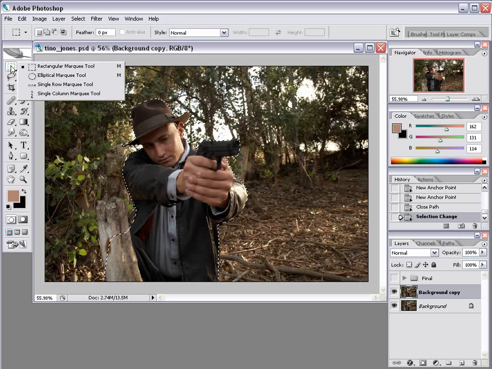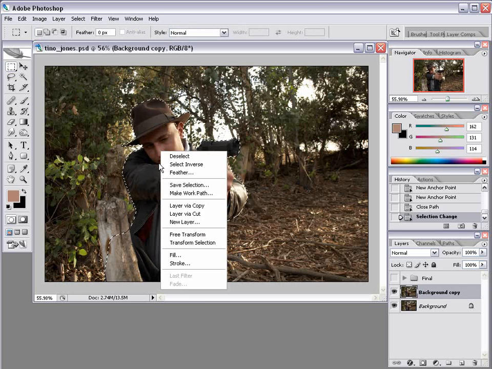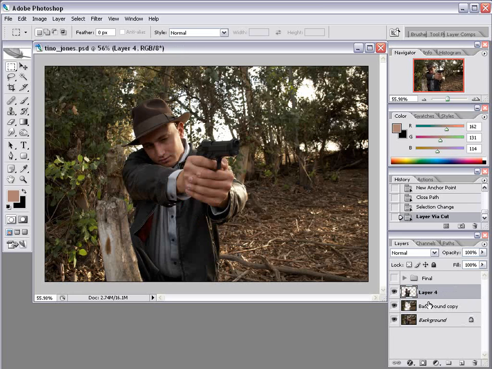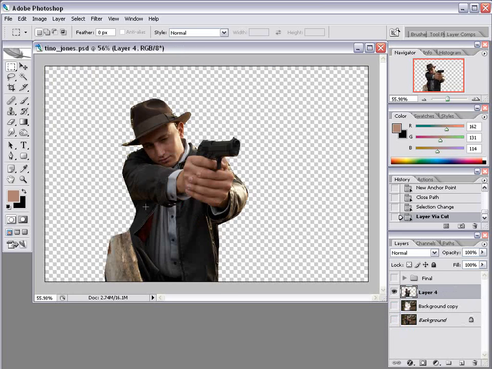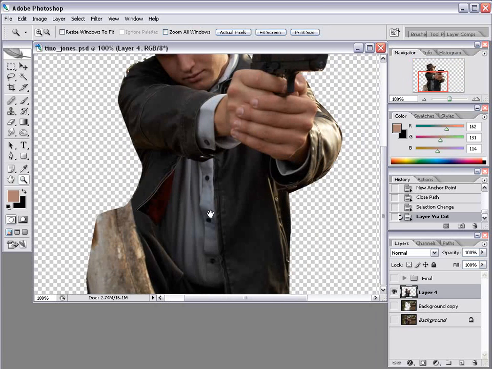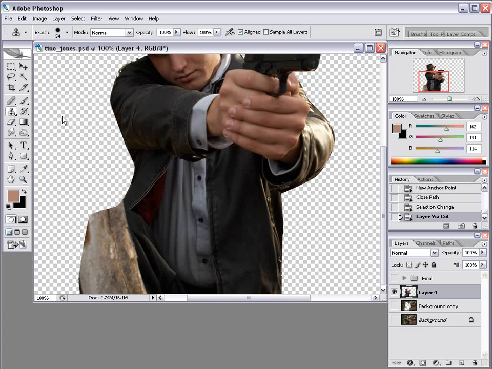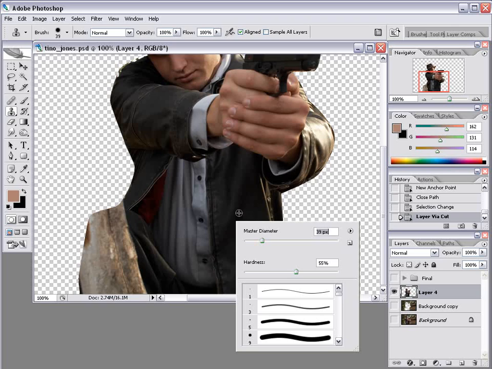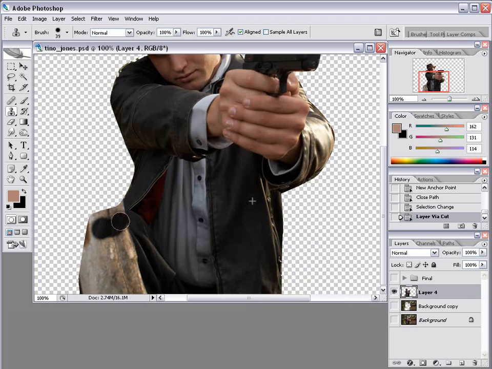I can take the selection tool, right click on the selection, and choose layer via cut. And that will basically cut that part out. There you go. Now I'm going to zoom in here again, and I'm going to take the stamp tool, and what we're going to do is sort of paint the leg out. So I'm just going to take some of the leather here and just sort of start drawing on this.